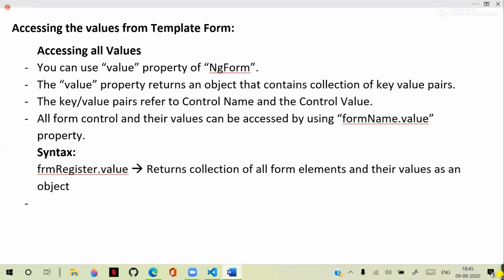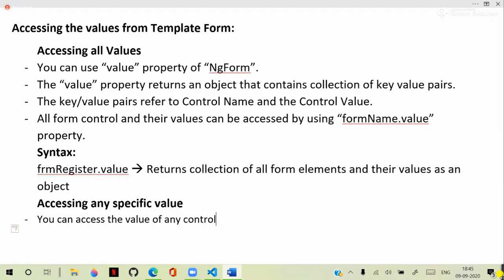accessing any specific value. If you want to access any specific control value, what you can do is access the value of any control by using the value property of ng model.